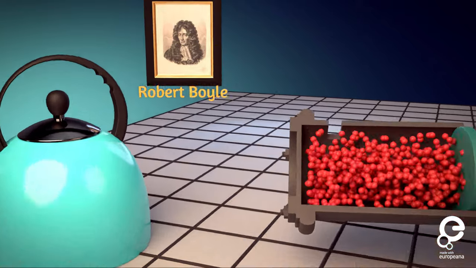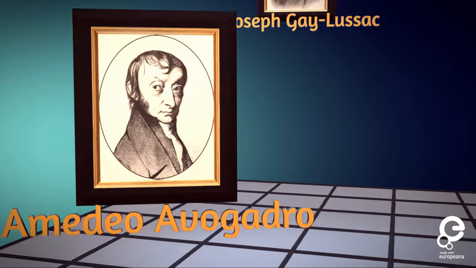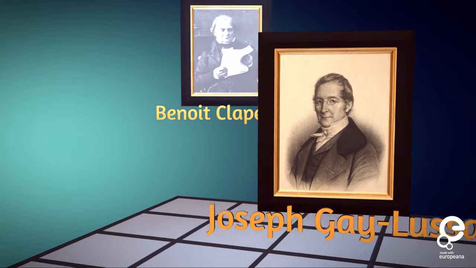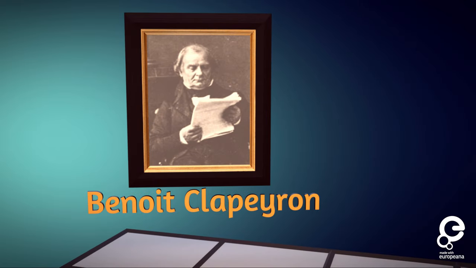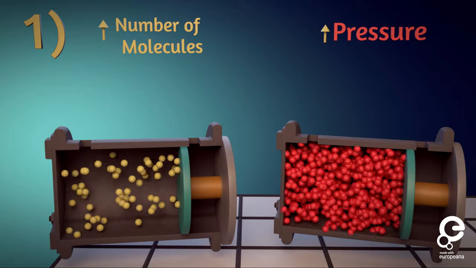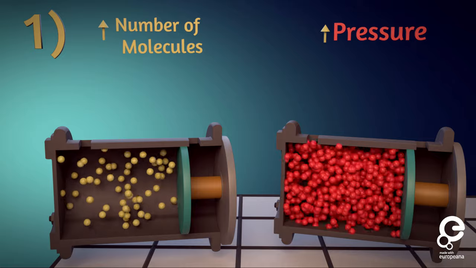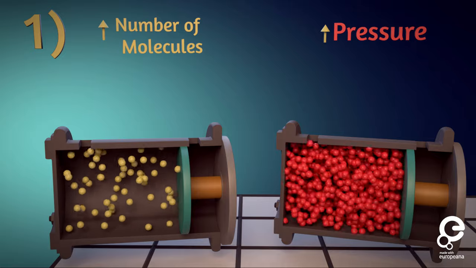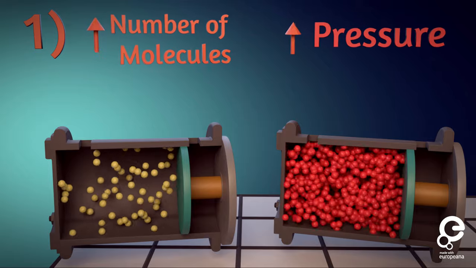Prior to and throughout the Industrial Revolution, European scientists were deepening their understanding of pressure and discovered that there are essentially three ways to increase the pressure of a gas. The first way is to increase the number of molecules. Since each molecule imparts a little force on the piston, increasing the number of molecules increases the amount of little forces on the piston, and so, as the number of molecules goes up, the pressure increases.